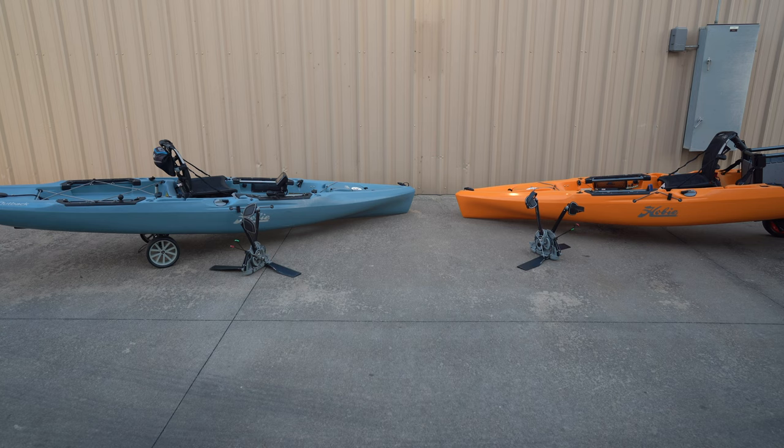Once again, as I stated earlier, I fish a lot, okay? In my opinion, if you're going to go out around 2 times a week, 6 to 8 times a month, upgrading to the 2020 Hobie Outback, or even buying the 2020 Hobie Outback, it's a no-brainer to me. Having the kick-up fin technology, that's just a nice, convenient thing to have for the type of fishing I like to do.